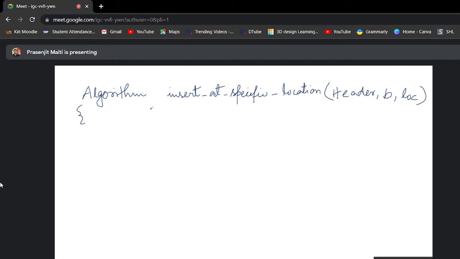Now we create a new node, P equals getnode. First you have to create a new node, then insert B in the data part of this node P. So we can write data of P equals B. Now we have to search the location.